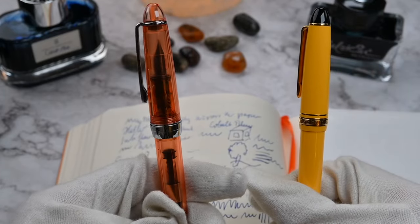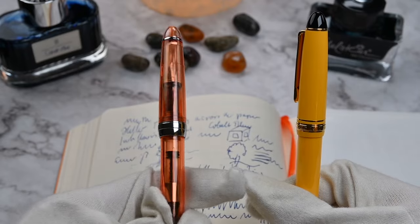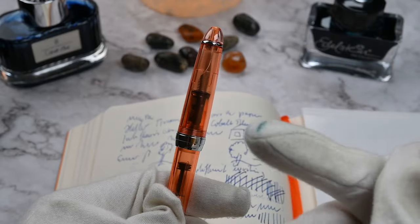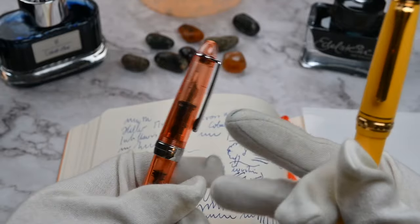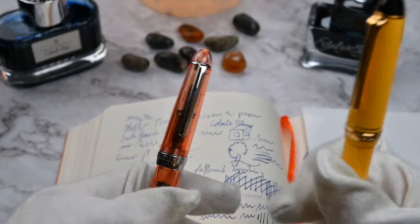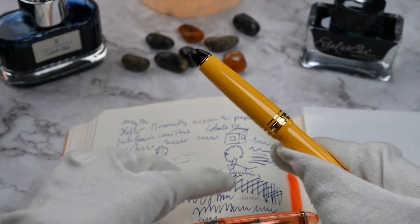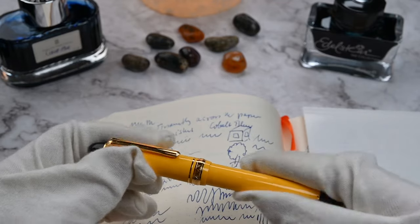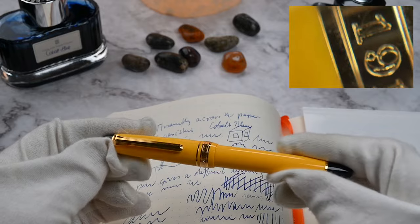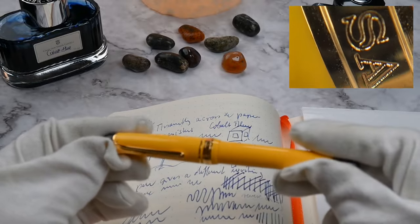In conclusion, the Jinhao 992 clear red chrome trim is a budget-friendly contender that can hold its own. If you are just starting your fountain pen journey or looking for an everyday carry, this might be the one for you. But if you crave the prestige and craftsmanship of a luxury pen of the famous Japanese pen maker Sailor, this Sailor 1911 is a timeless choice.